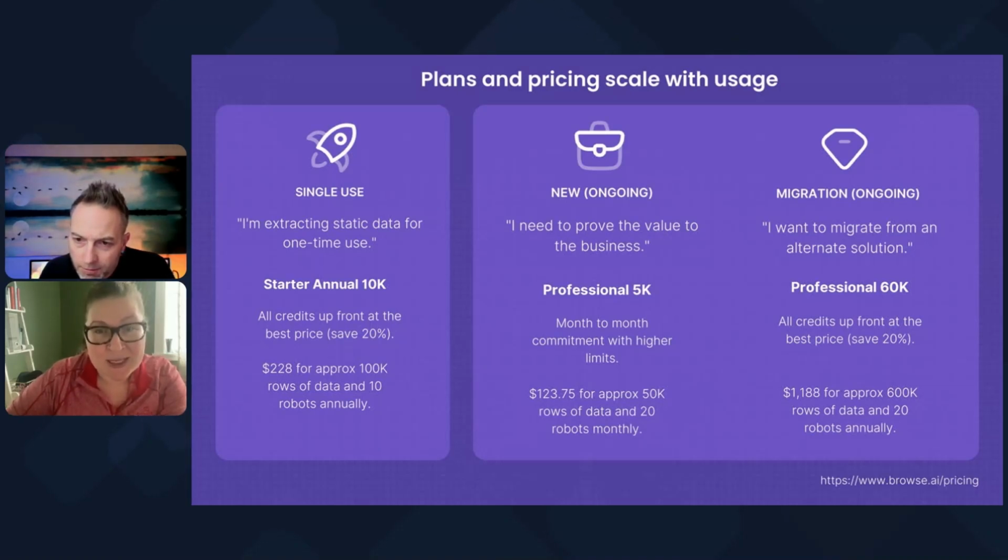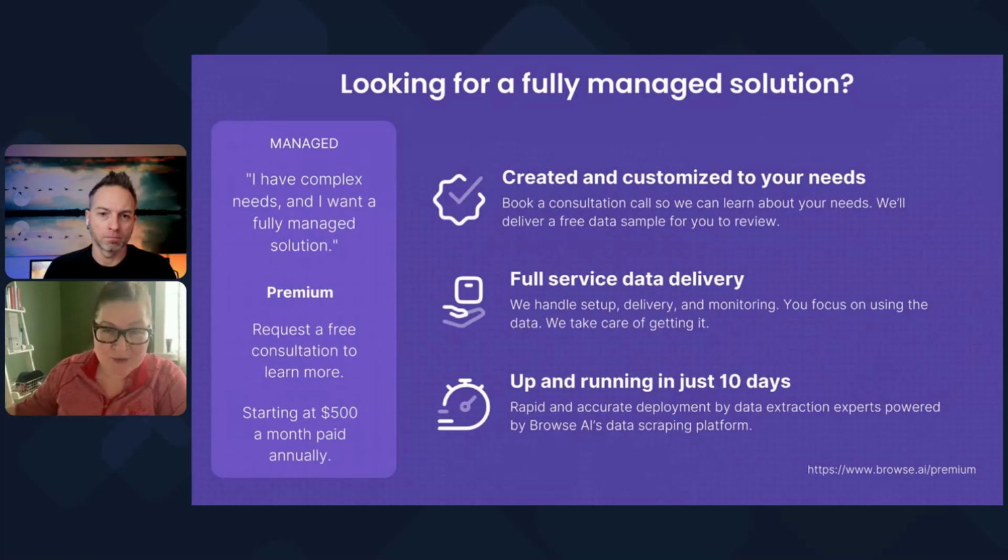It's the lowest price per credit. And again, because you get 12 months of credits up front, you don't really need to worry about your month-to-month usage. You can manage that on a yearly basis, which a lot of our customers prefer. If all of these options seem too much for you, the other option we have are managed services.